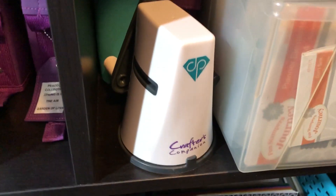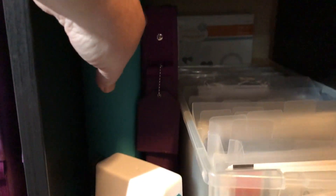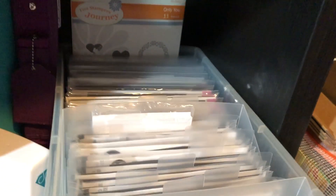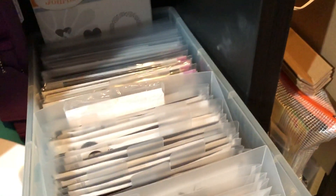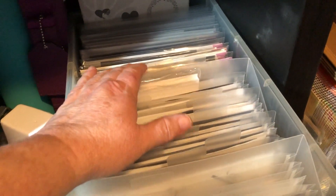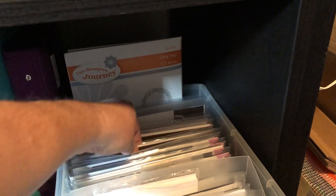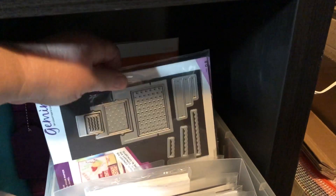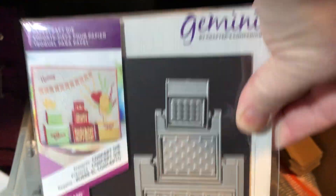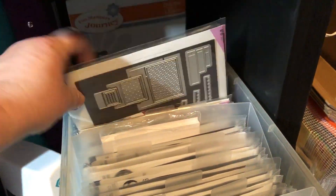Down from there we have the old Diamond Press Crafter's Companion die cutter — still works. Behind that, a Diamond Press Crafter's Companion binder. Then I have these really long containers — I think they work for DVD cases, about 17 inches long. I haven't gone through and labeled them, but up to here they're all just stone stamps, and a couple in the back. The rest are Crafter's Companion, and then these are some of the big sets that had everything in them — I keep like this cake one with all the stamps and embossing folders all together.